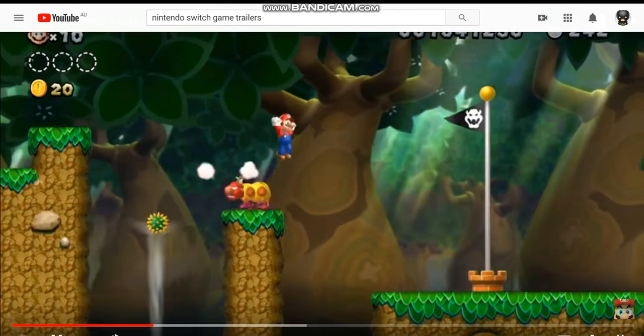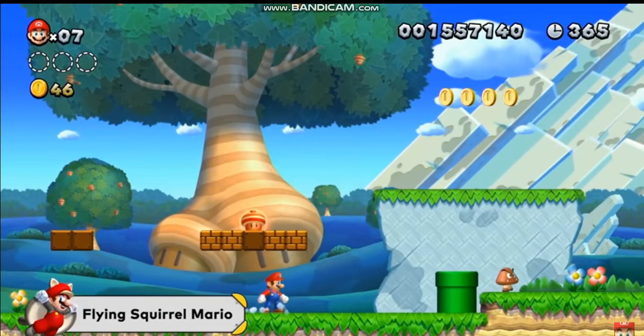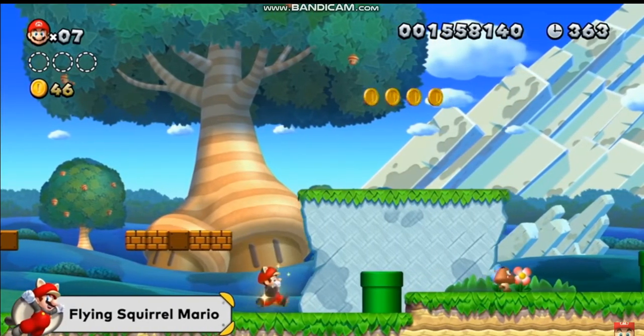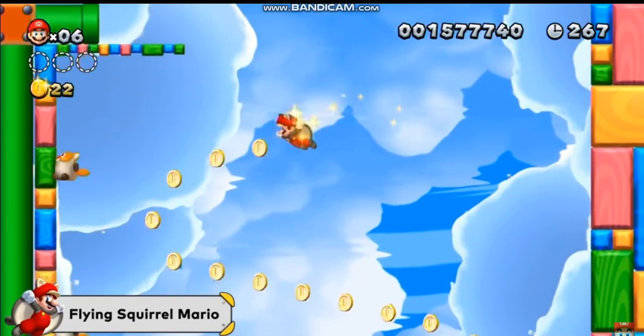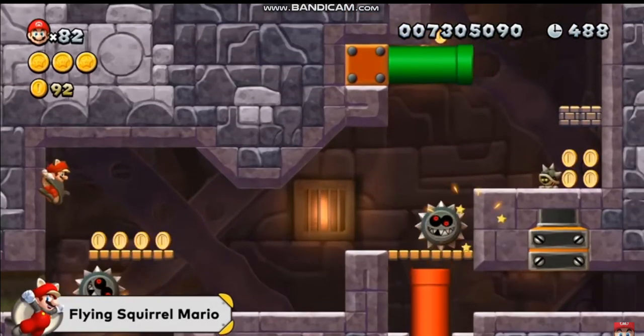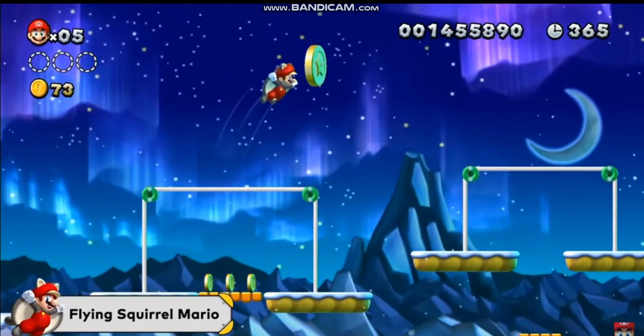The action really heats up as you shoot for the goal pole. Touch a super acorn to become a flying squirrel. Glide through the air. Cling onto walls. And get a leg up while gliding.